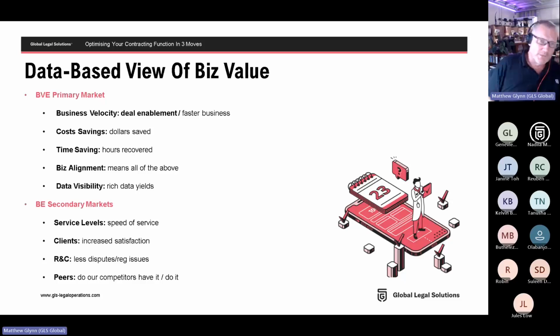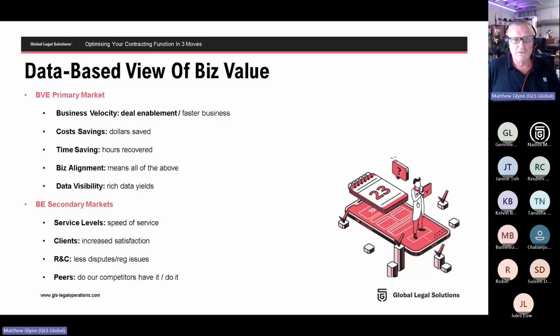We have two concepts, and they're called the business value exchange, and we draw an analogy to a stock trader. The first, or the primary market, is what the business, not the legal team, what the business absolutely values the most generally, and in no particular order. Business velocity.